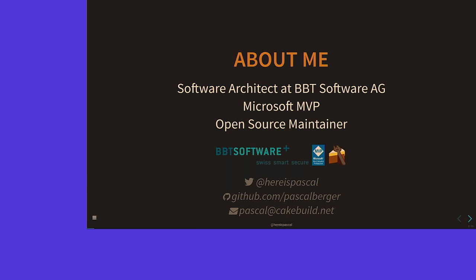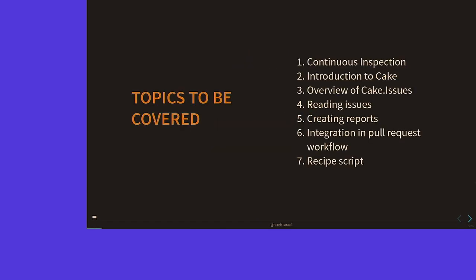So what I want to talk about today is continuous code inspection using Cake, which is an opinionated approach to handling this issue. There are other tools, other ways to do this. I will show you one way to do it. This will give you a short, quick introduction to Cake for those who don't know it yet, and then show how you can do it with Cake using a bunch of add-ins which extend Cake for this specific scenario.